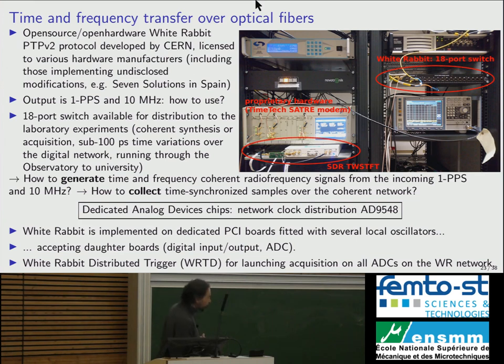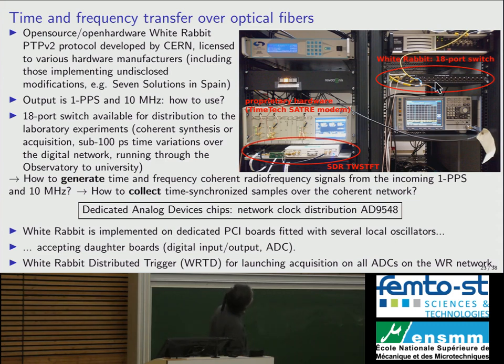And for the last 15 minutes that I have left, I'd just like to share with you what we're doing with White Rabbit. Especially I would like to highlight that in the time dissemination room, there is this 18-port switch that is only waiting for users to connect, if you want to have the hydrogen maser or the cesium clock from the observatory shared with you. You see that there is only one port being used at the moment in Pip's room, and there are another 17 slots waiting for you to connect to the White Rabbit network.